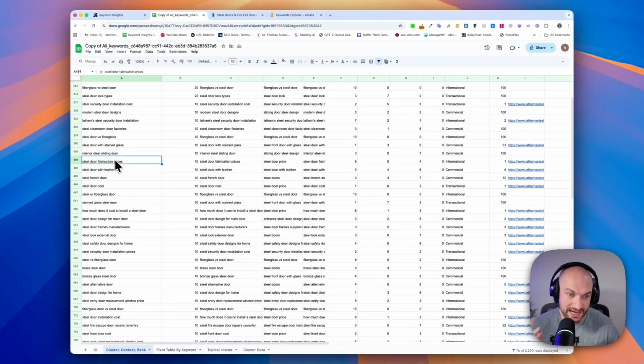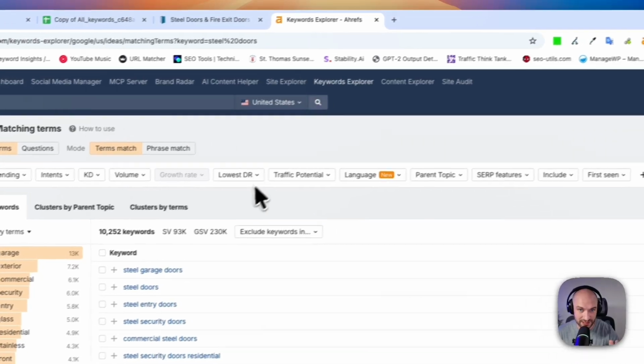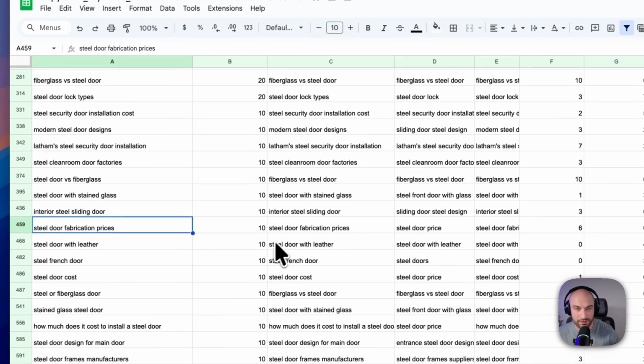And now what I can really quickly do is bucket them and push this to my client, if I'm an agency, and show them my strategy for capturing all stages of the funnel. Or if I'm in-house, then this is just my content plan. I'm going to focus on getting the bottom of the funnel keywords first. So let me show you how I turn this list of keywords into this in a matter of minutes.